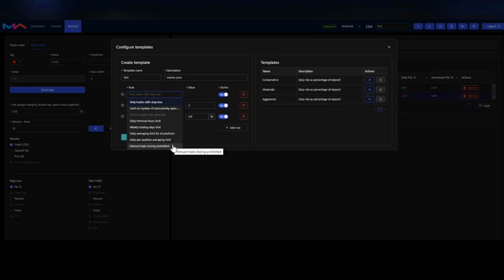Eighth rule prohibits manually closing your trades. Many face this. The market reverses, panic sets in, and you manually close despite having a stop loss, take profit strategy. You close, then the position goes where you expected, but you're already at a loss. This rule prevents that. Positions close only by stop loss or take profit.